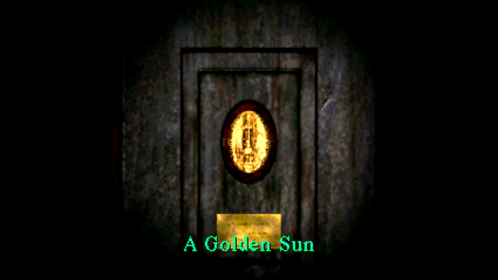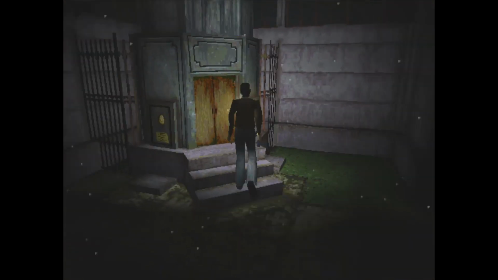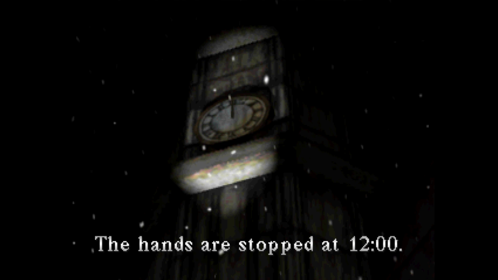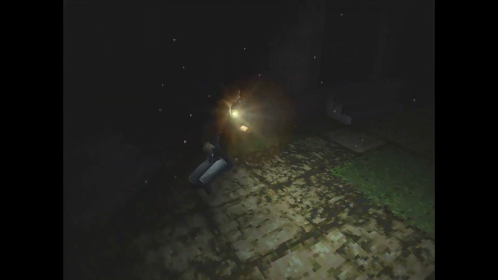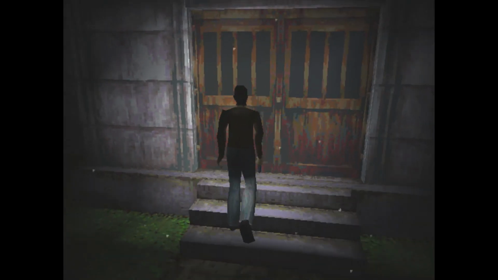Click. Golden Sun unlocked. Now, what do you got for me? Okay. Seems like it's time for music practice. Up we go.